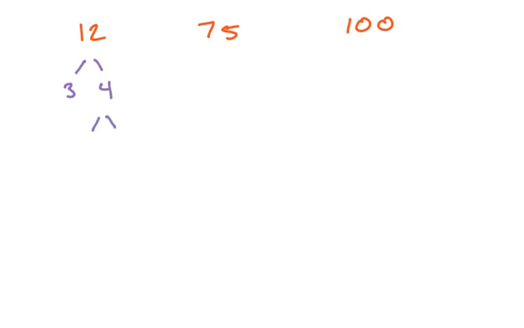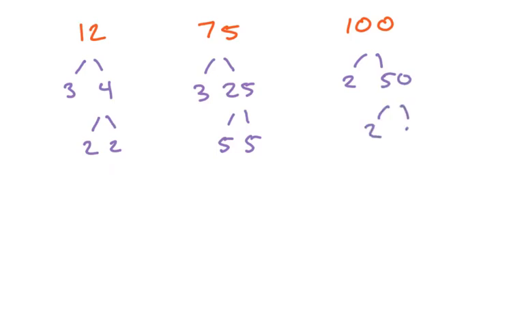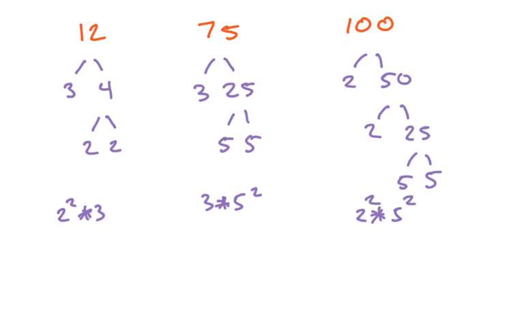This is 3 and 4, 2 and 2, 75 is 3 quarters, 75 cents, 100, 2 and 50, 2 and 25. And I'll be honest, a lot of times, if you catch me just not really wanting to think much, if I know it's even, I'll just keep dividing by 2, like I did with the 100. Okay, so hopefully this all makes sense.